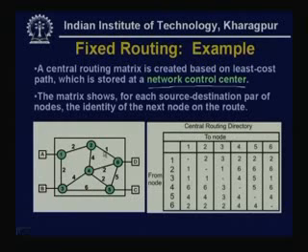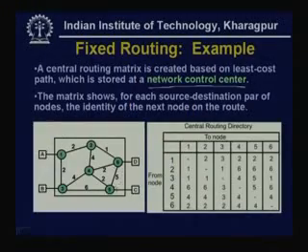This cost may be based on the queue length, or it may be based on the bandwidth of the network. Whatever it may be, some cost is assigned, and the cost for each of these links is given here. Here the links are bidirectional, and we can say this is a weighted graph. That means all the edges have some weight, and these weights are essentially assigned as the cost of a particular link. Now here you can see, from any node to any node, the next node to which a particular packet has to be forwarded is given here.